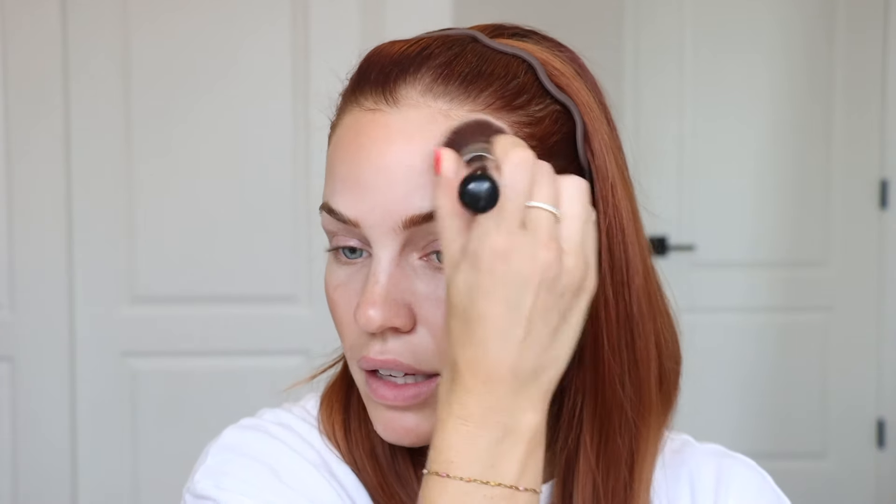I've been doing my complexion makeup a little differently in the summertime because I want to wear a little less makeup and have it be a little more natural, a little more skin-like finish. So I've actually been starting with my bronzer first — I do kind of an underpainting, single-layer makeup vibe. When I do that, I like to use this brush to apply my bronzer. This is an F82. I use Senegence's Tinted Moisturizer for my whole complexion — this is the shade Medium Deep — and I'm just pressing it on the areas where I like to have my bronzer, using this foundation brush to apply it because I want to get as much coverage out of this product as I can.